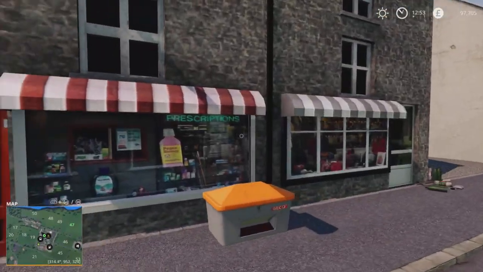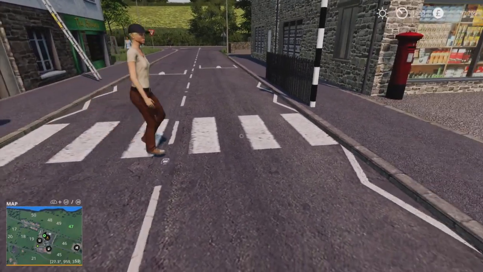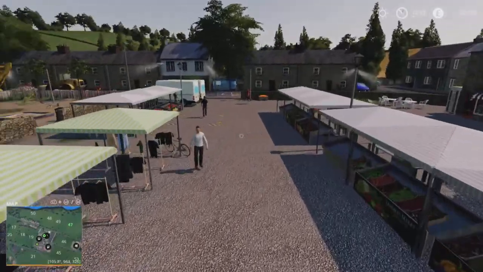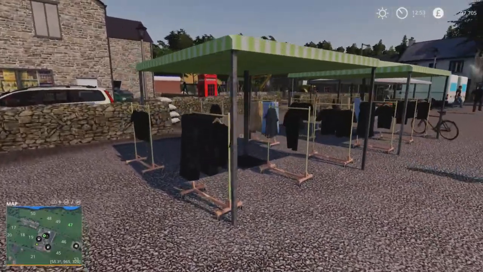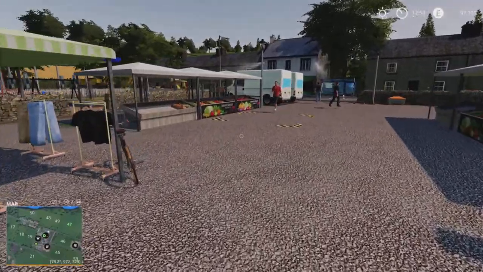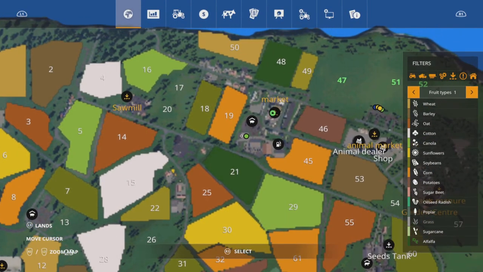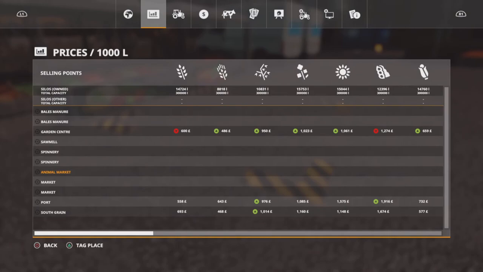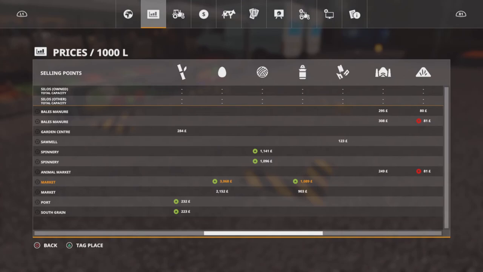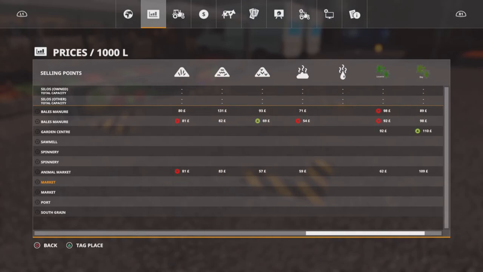A few shops dotted around. Pedestrians use the crossings, more police. Then we've got like a little market stall, clothes stall, all your fruit and veg. And then this is going to be another sell point, which is market, which is just for, what is that, eggs and milk. I don't think it takes anything else.